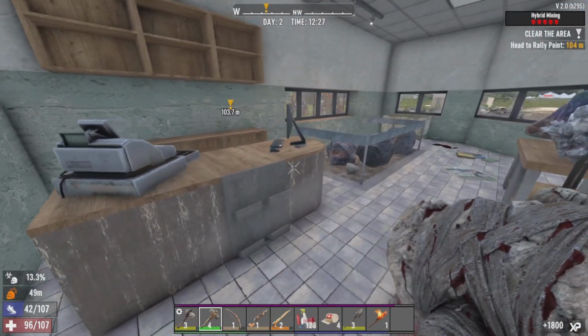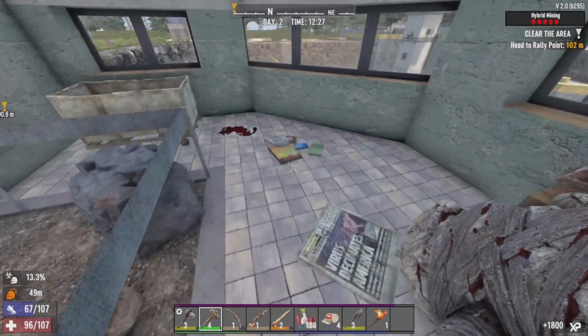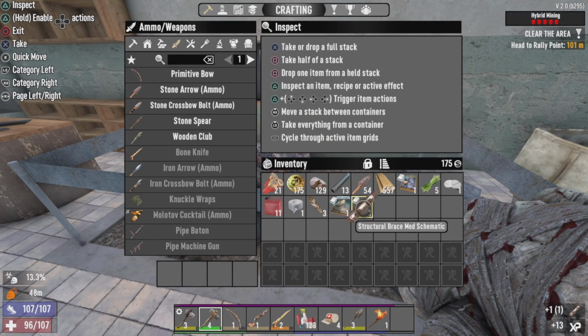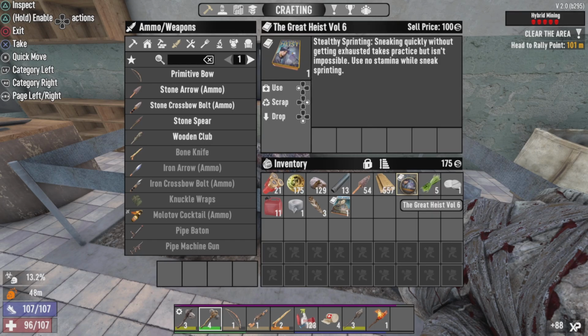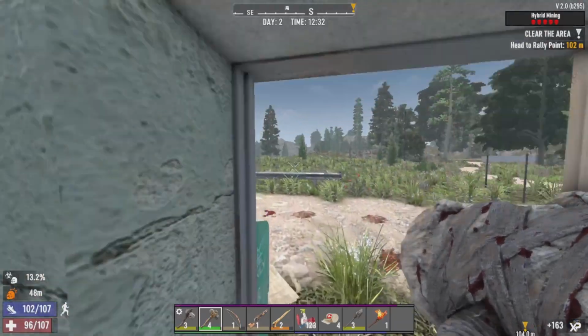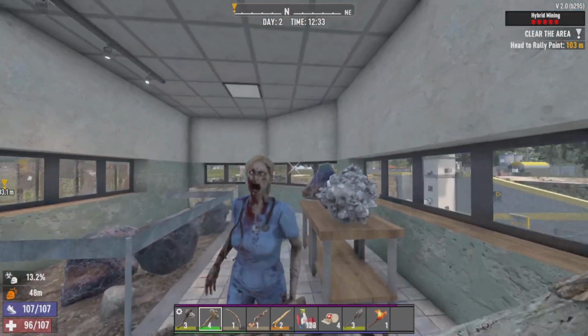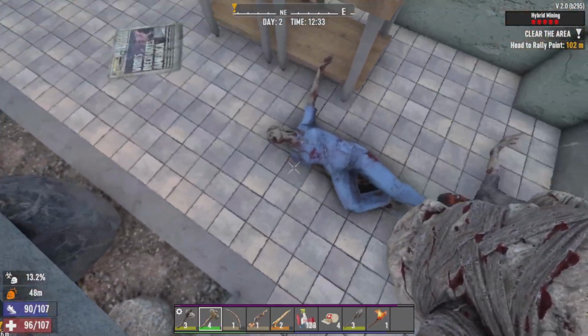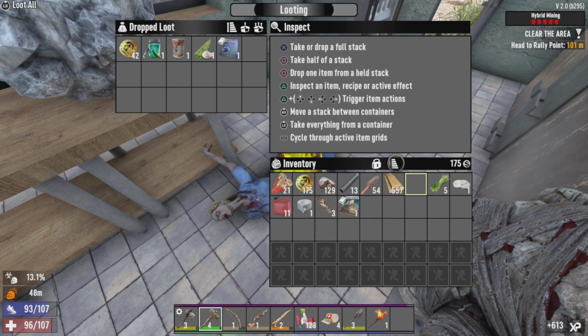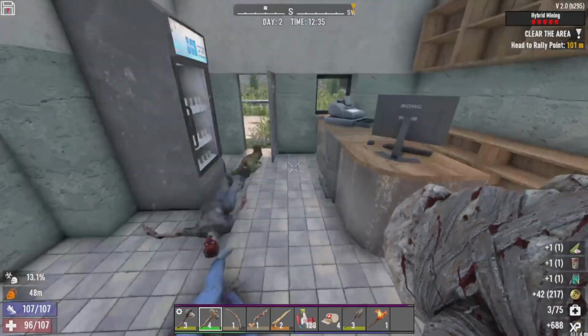3 crits in a row, you say. Yeah, I don't want to go through all of this, but we'll take a little look-see at it. I did find Grey Heist Volume 6, which is no stamina while sneak sprinting, but more importantly, I'll show you guys after I take out the nurse. Doink, thank you. Grab you up, grab that, thank you.